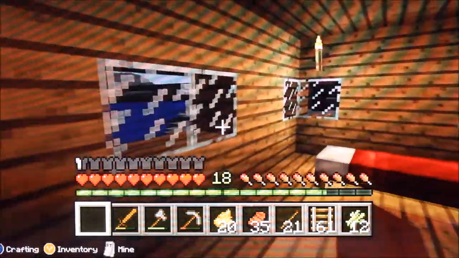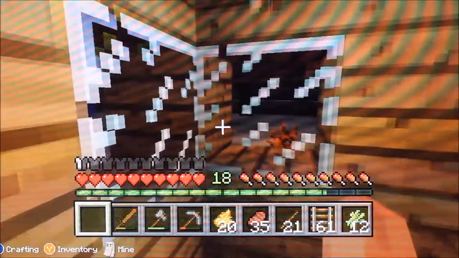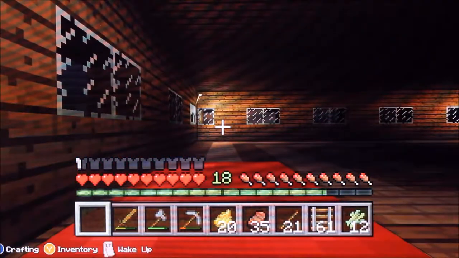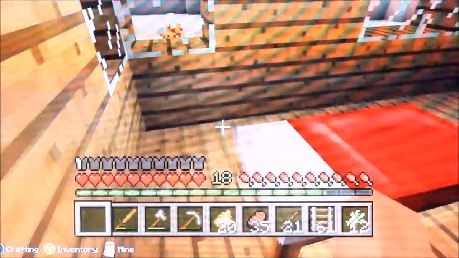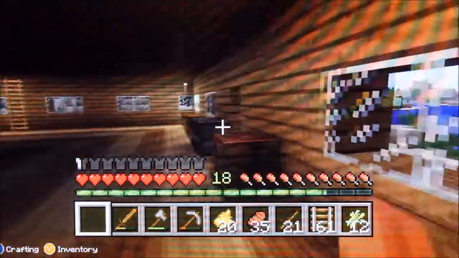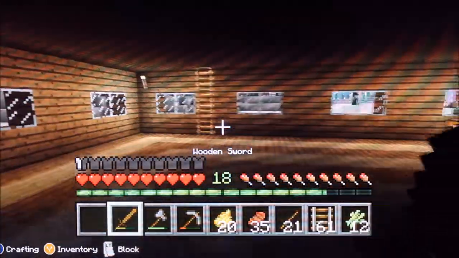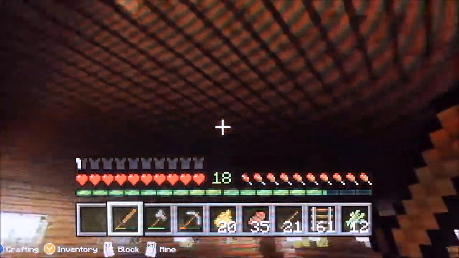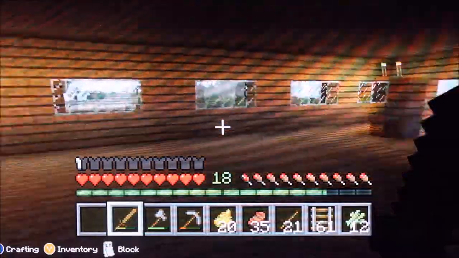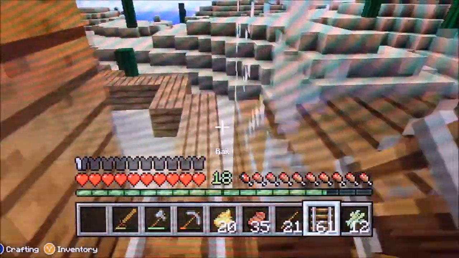Oh, is that an Enderman? I think I just saw an Enderman. Okay, I heard a zombie, so I'm afraid there's a zombie in my house. Oh shoot, there's a zombie up there. Ready? Oh, he's on the next floor. I won't worry about him. Now let's go and make the tracks.